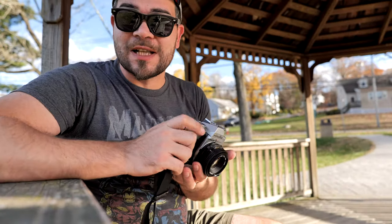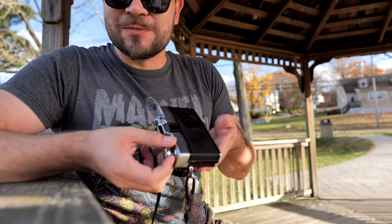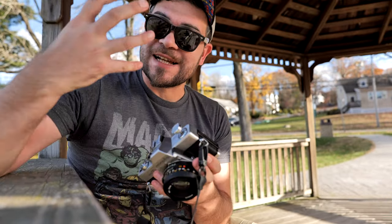I ended up just having to move. I realized there's like zero clouds in the sky right now, which means it's not going to be a very exciting golden hour, but what can you do? So here we go. I'm going to pop this open and hope for a roll of film. You will feel the disappointment along with me. You'll see it live in my face.